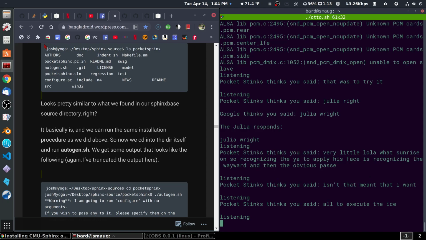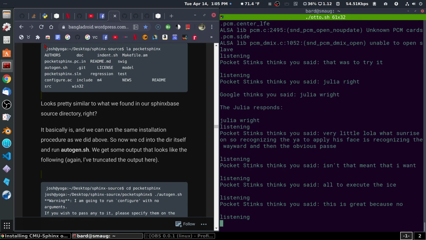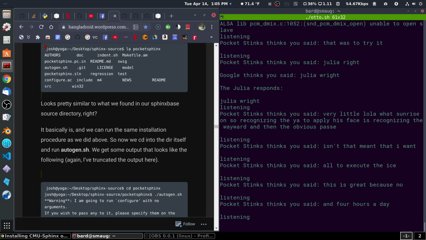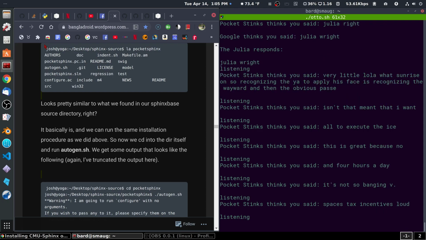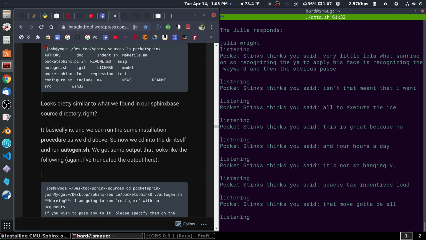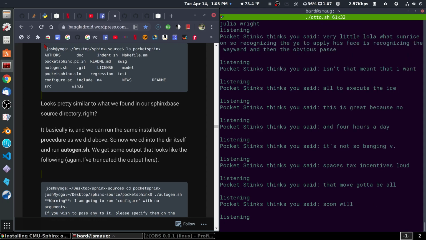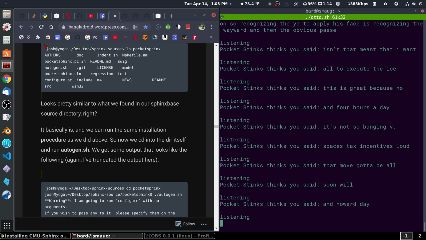So this is great because now I can run this program 24 hours a day, and it's not banging the Google speech-to-text engine in the cloud, so it's less likely that Google is going to cut me off, because Google allows you to use an hour a day of their time for free.